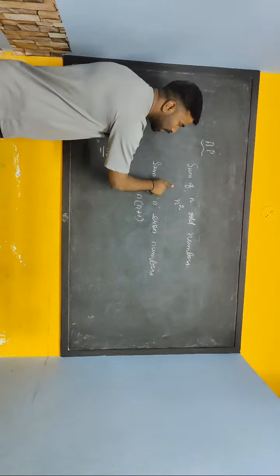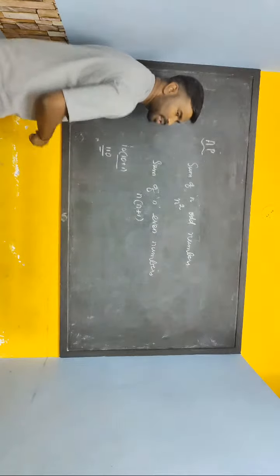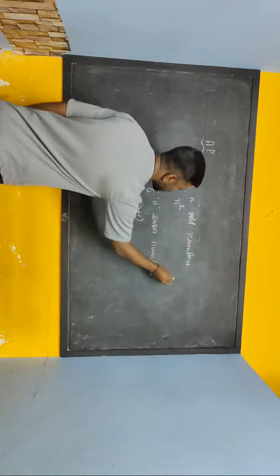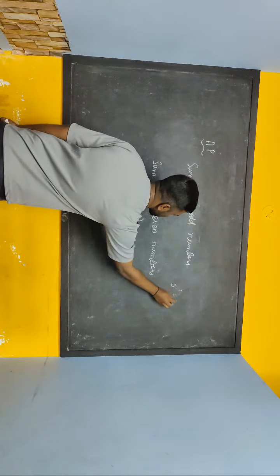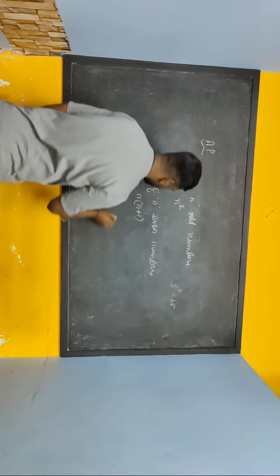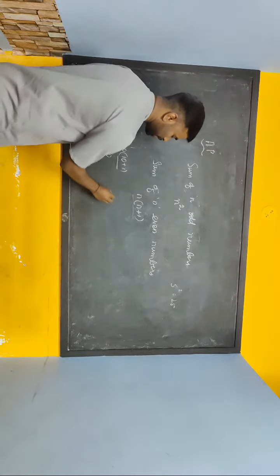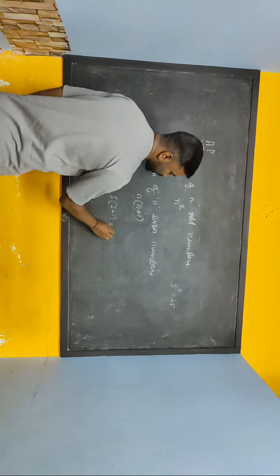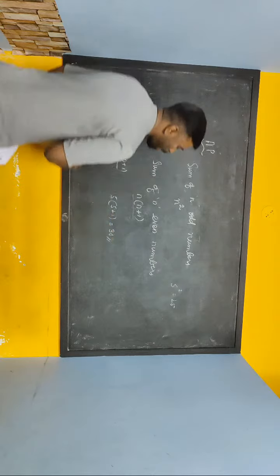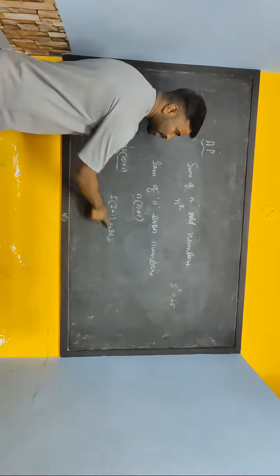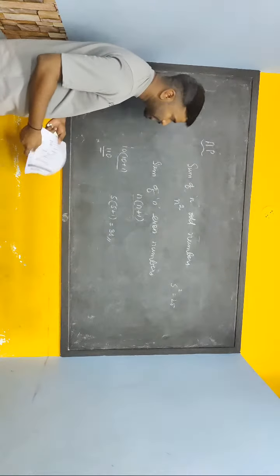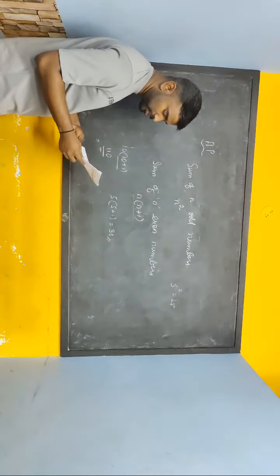Sum of 10 odd numbers is 100. You can find out the sum of 5 odd numbers. That is just replace n by 5. What is 5 square? What you get is 25. The same way for 5 even numbers, that is 5 into 5 plus 1. 6 5s are 30. The sum of 5 even numbers is 30. Sum of 5 odd numbers is what? 25. So these are very important relations.